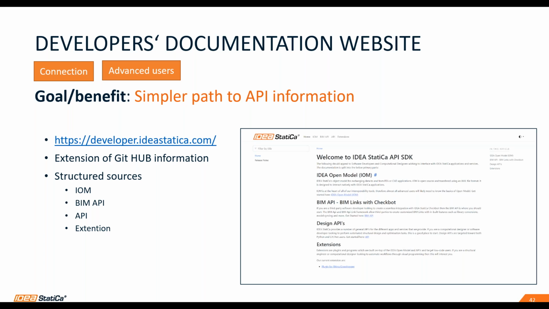Everything was presented and published on our GitHub webpage, but maybe it was not enough. We covered something, but as our versions, as our applications are changing, it was not that easy to cover everything continuously in time, in history. So now we would track the versions data, and you would find on this webpage developer.ideastatica.com another useful information for how to use it in specific IDEA StatiCa versions.